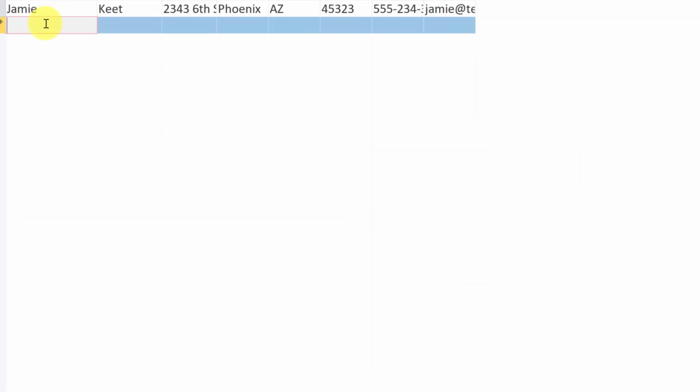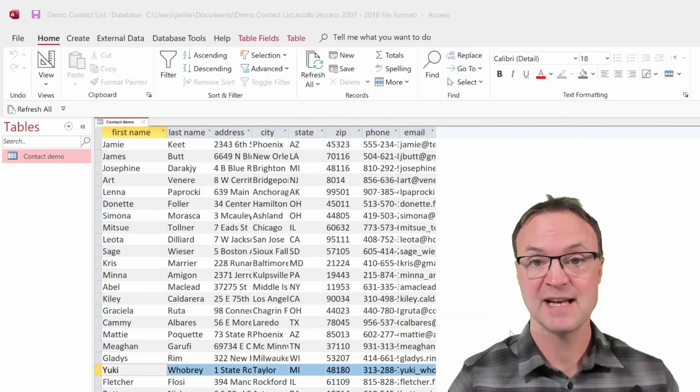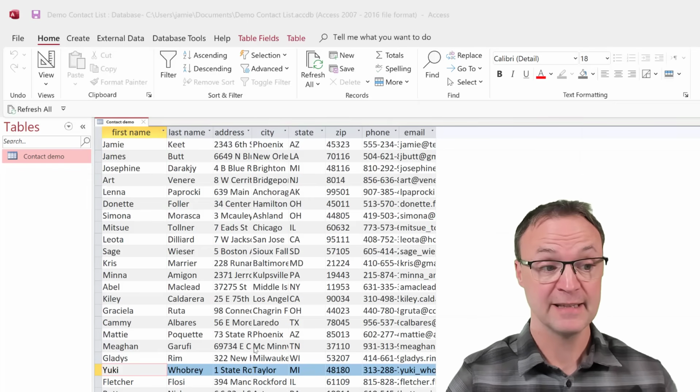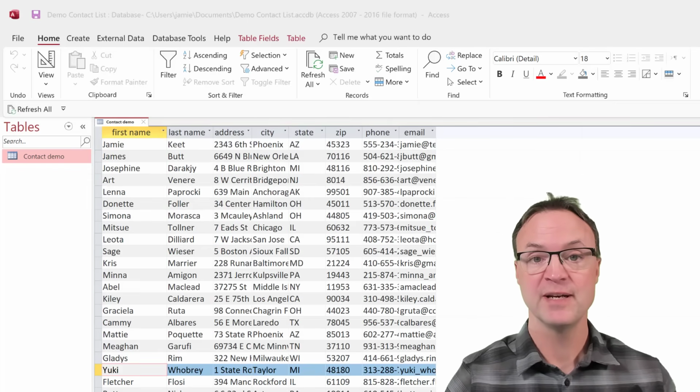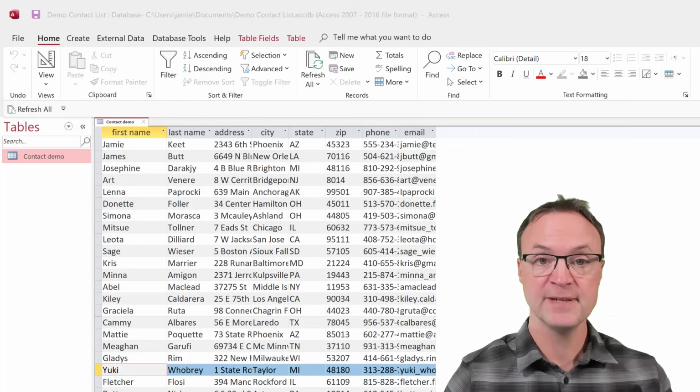So I'm going to enter some more information here, and you go ahead and do that too. Let's say we put in about 3 or 4, maybe 5 in here, and then we'll go on to the next step. If you want more records inside of your table, like these ones that I have right here, you can actually import them from an Excel sheet. And I have the Excel sheet down below in the description. If you click on it, open it up and download it, and then you can import it in.